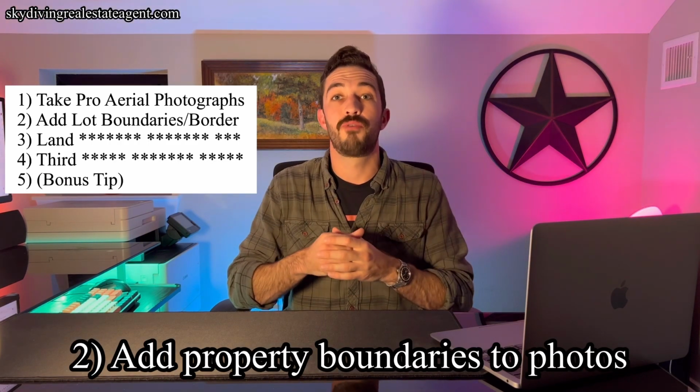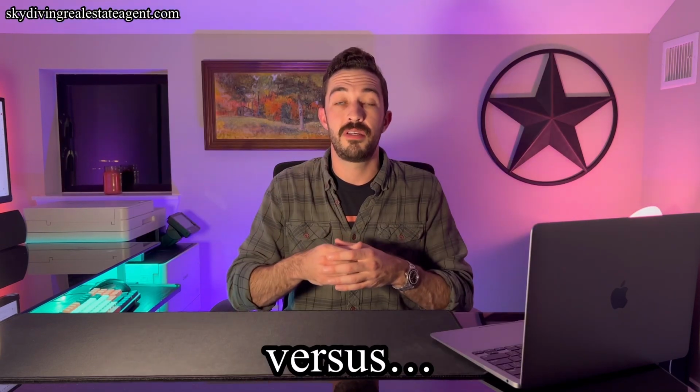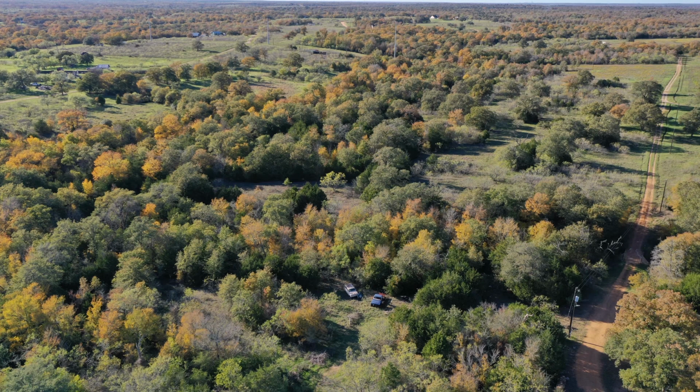Now we've got great photos of your land. What are we gonna do with them? Well, we just talked about surroundings. And it's not just the lot itself that you want to focus on, but you also want to highlight some of the characteristics and benefits of the neighborhood and the greater area as a whole. It's important to have property boundaries photoshopped onto some aerial photos to give prospective buyers a better understanding for the layout of your property. If you've owned your land for a while and are familiar with the survey and the boundaries, it's all too easy to miss the fact that a buyer could be looking at the exact same photos of the property as you, but have no clue where the property boundaries are. And that's especially true on properties that have a lot of tree coverage. This is why property boundaries are important to have in your listing photos.